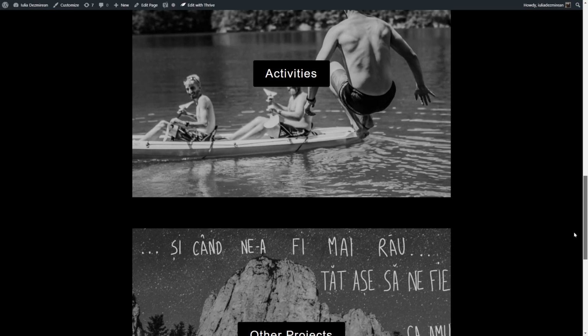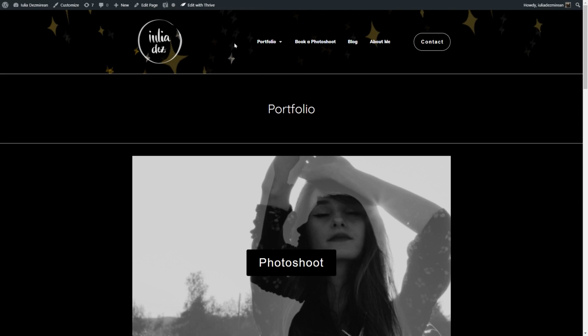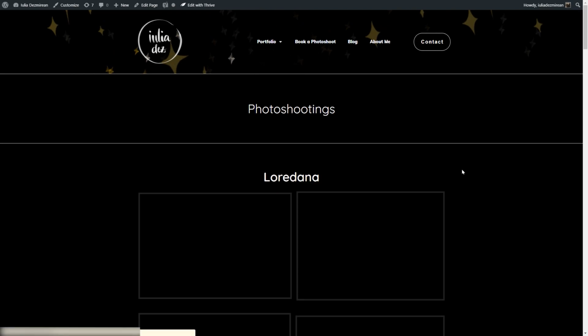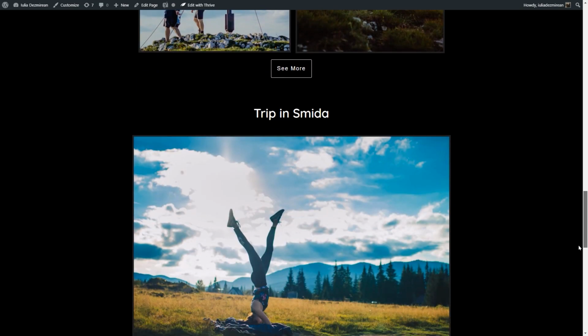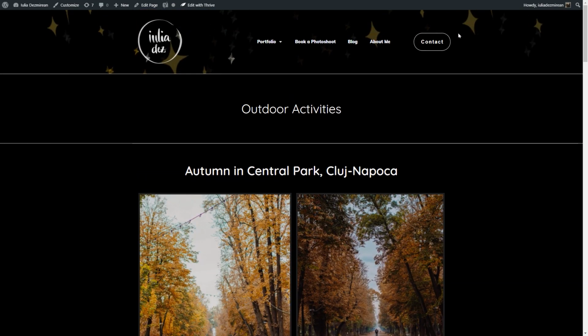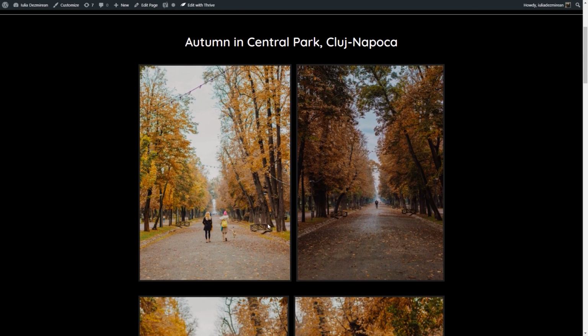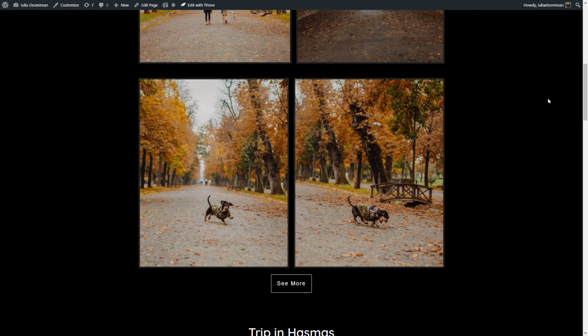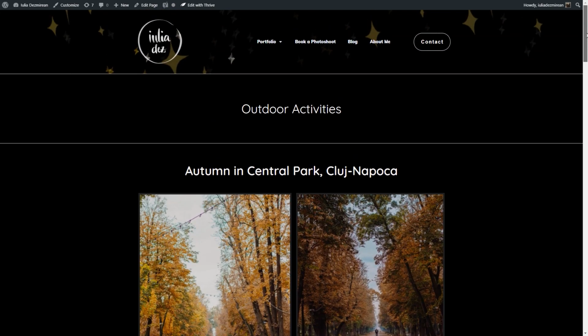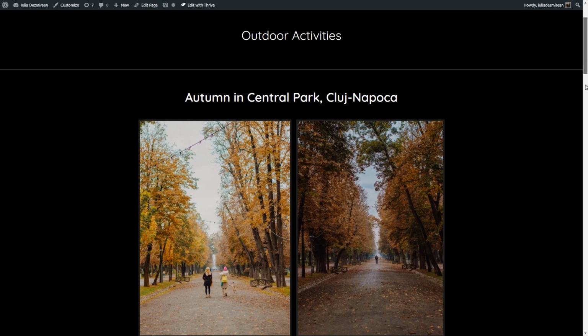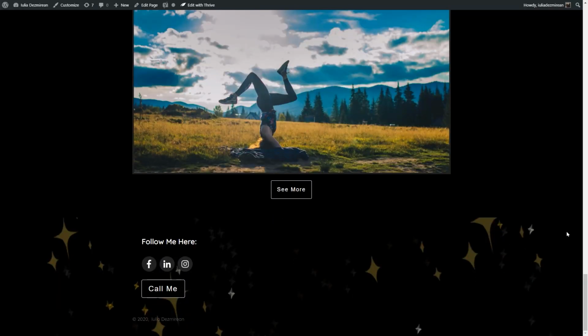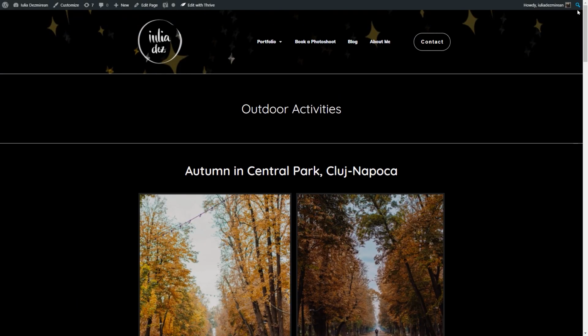As an example, I have this website, and if I navigate a little bit through it, I can tell you that this website has been built using Thrive Architect as well as Thrive Theme Builder. All of these elements that you see here, so the way the page looks, has actually been built in Thrive Architect. And these elements that you can see here, so the menu, the buttons, the page title, and so on, as well as the footer, have been built using Thrive Theme Builder.